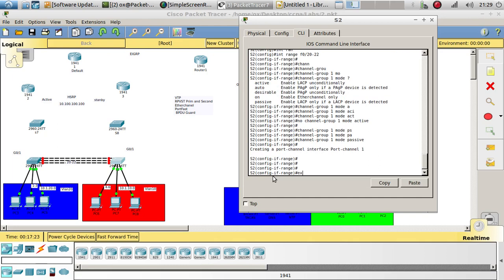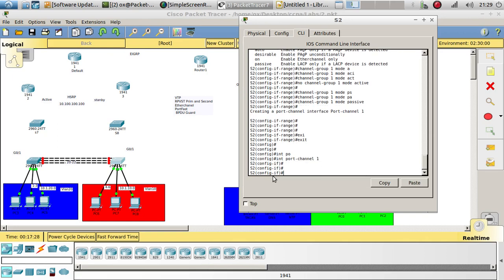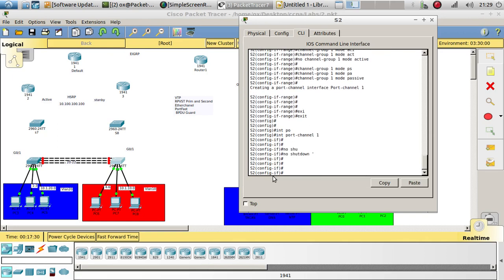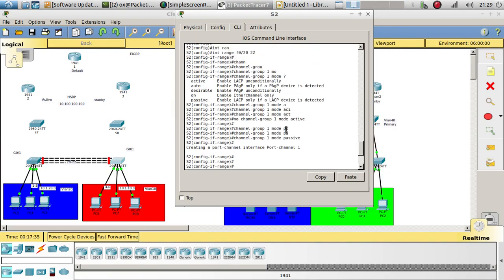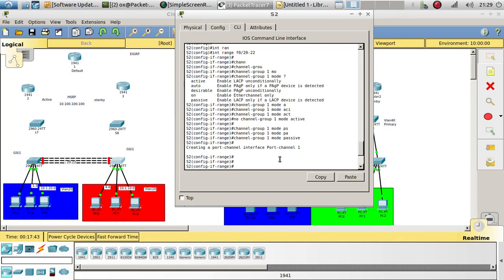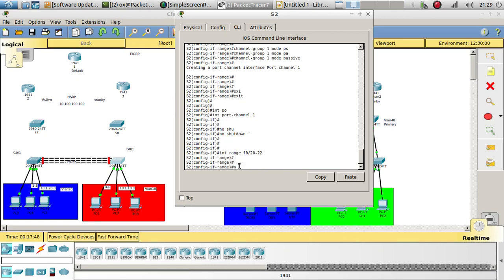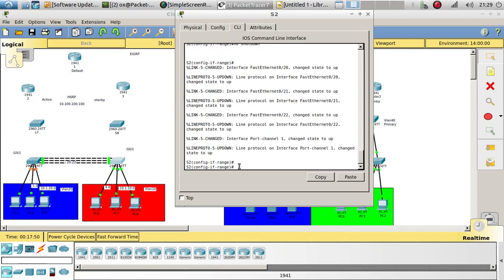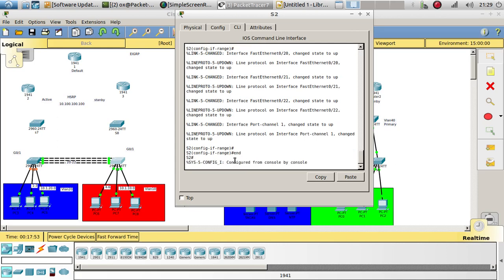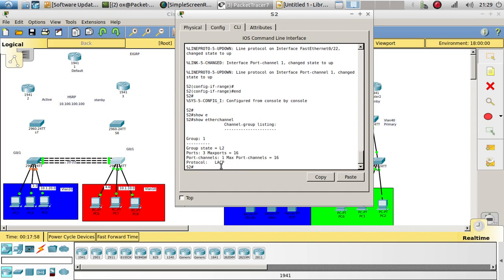It comes to life. So exit, interface port-channel 1, no shutdown. That's not working either. So even if you, let's see if I can go to that, this no shutdown. Okay, now those protocols are up. Let's go to enable, show EtherChannel. Okay, now great, this is working now.